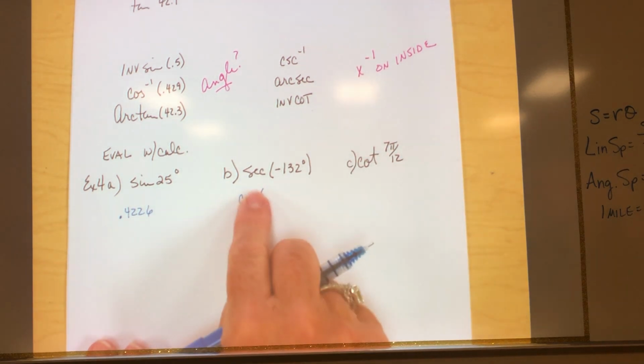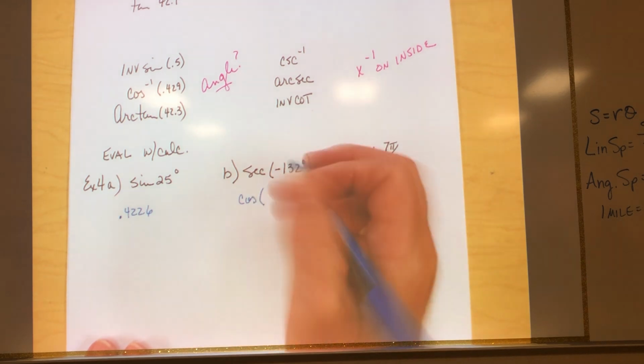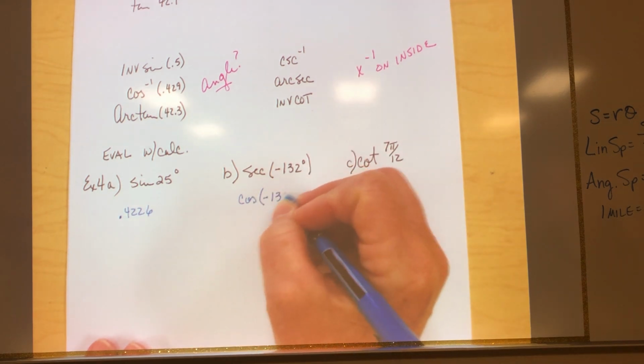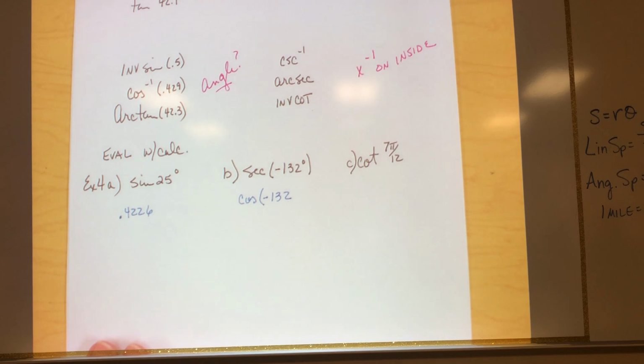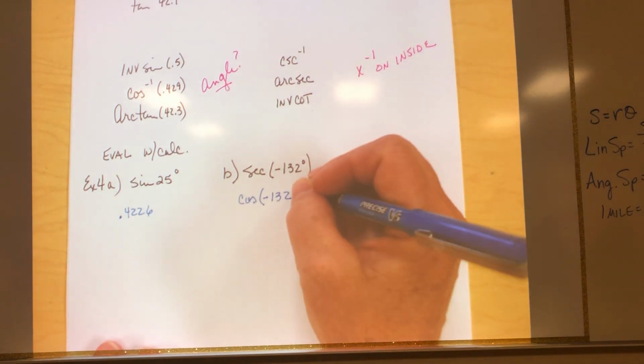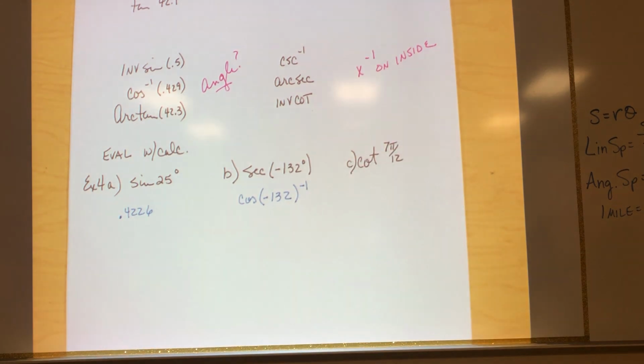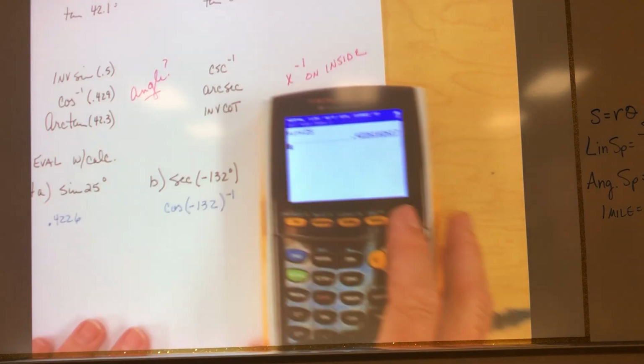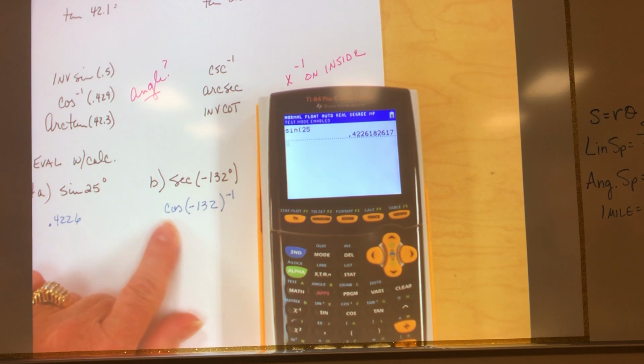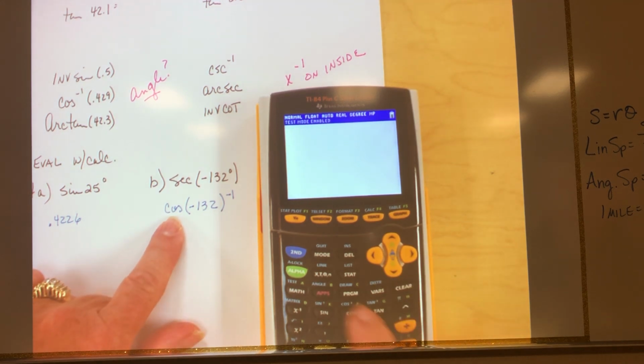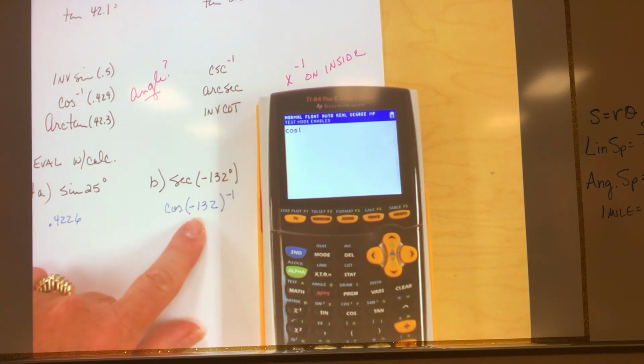So my calculator is going to do this. As soon as I press the cosine button, it opens up the parentheses. I put in negative 132. Do I have to close the parentheses? Yes. You can't put it on the outside if you don't close the parentheses. So close it and then raise it to the minus 1. Anytime you use a reciprocal function, you have to use the reciprocal button. They offset each other. Okay, so I'm going to say cosine. I'm still in degrees, so I'm good.